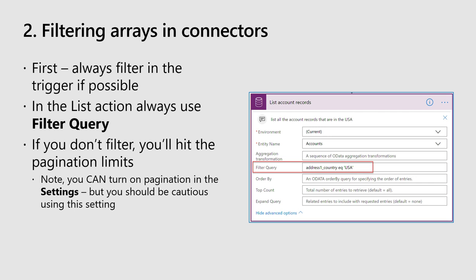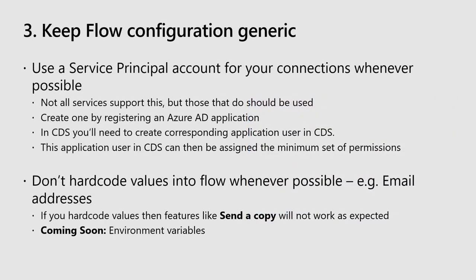So that's another thing to keep in mind, and this will be very important, especially when you start thinking about throttling. Flow doesn't let you just do an arbitrary number of actions. There are limits to how many actions a flow allows. It's about 100,000 actions every 5 minutes, which may sound like a lot, but I see people all the time who have flows that download 100,000 records and then expect to be able to execute 10 actions on those 100,000 records. That's 1 million actions. That's not going to complete in 5 minutes. So be sure that you're filtering as much as you can.